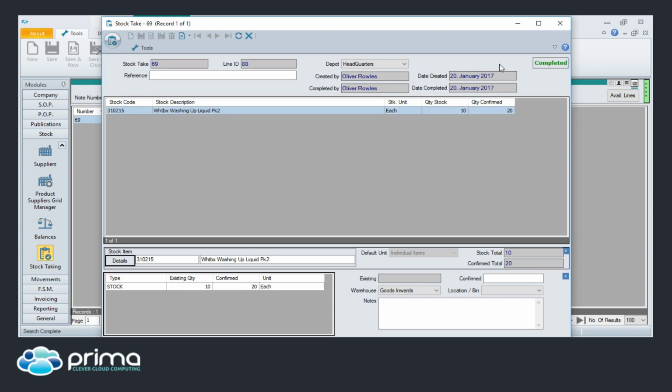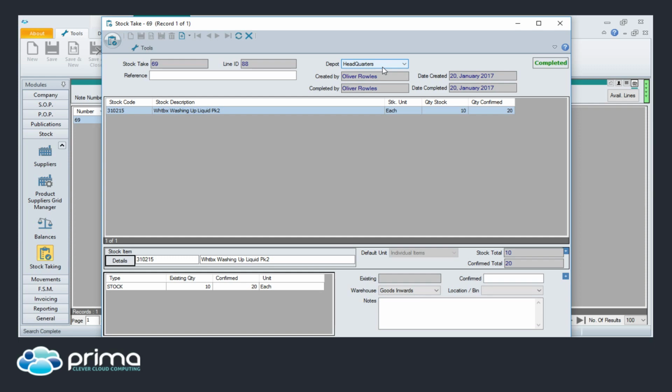Okay. When you complete a stock take, the stock's going to go against a certain depot that's set there, but also the price of the batch is dependent on the cost in your product unit and pricing. So if you've got a cost of, say, £3 for example, then this batch that's just gone in is going to be a £3 batch against your stock as well.